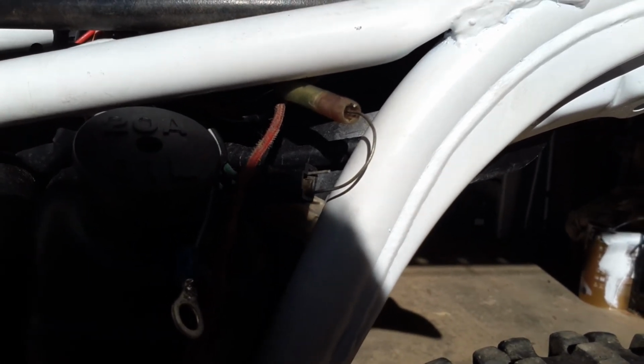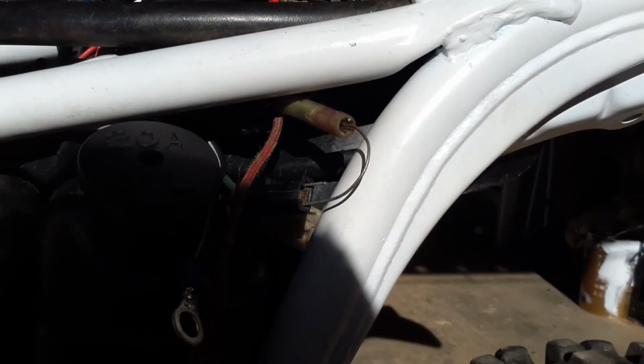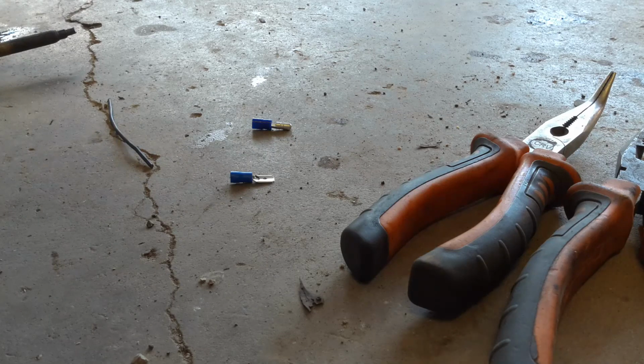Okay, so the last thing I need to do is make a jumper cable for the kickstand position sensor. This is what was preventing the bike from running before. Yes, the neutral position sensor is dodgy. With this bridge the way it is now, it shouldn't matter what the neutral light's doing, the bike should stay running.